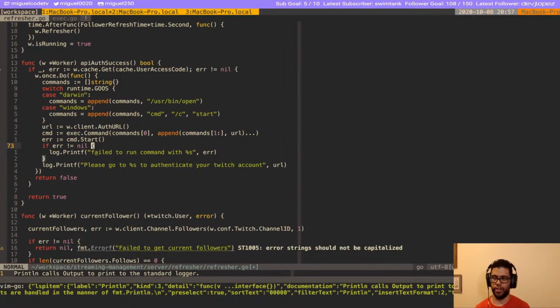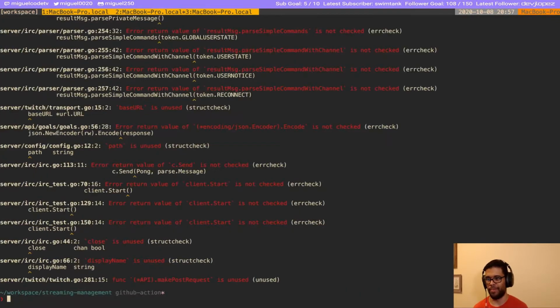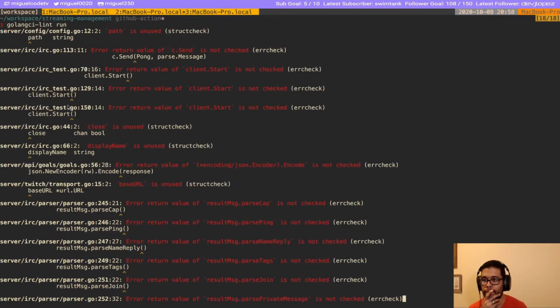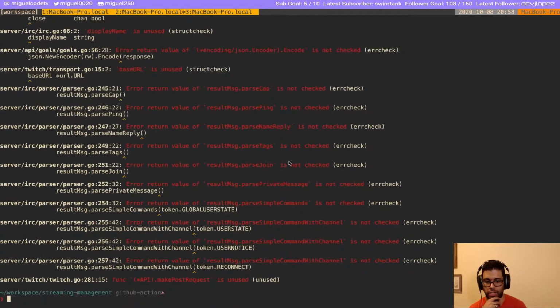I'm not gonna fail here because it's not a showstopper if the command can never run, because the thing that it's doing is just opening the user's browser. So here is not really bad. I'm just gonna print an error here. Okay. So I'm gonna leave the configure structure checks for last and just continue doing the error checks.